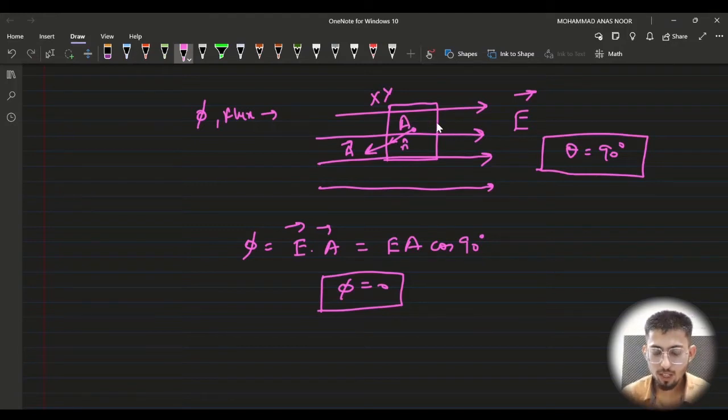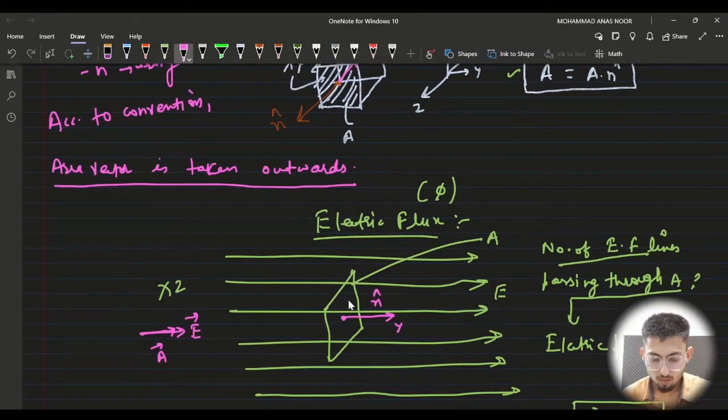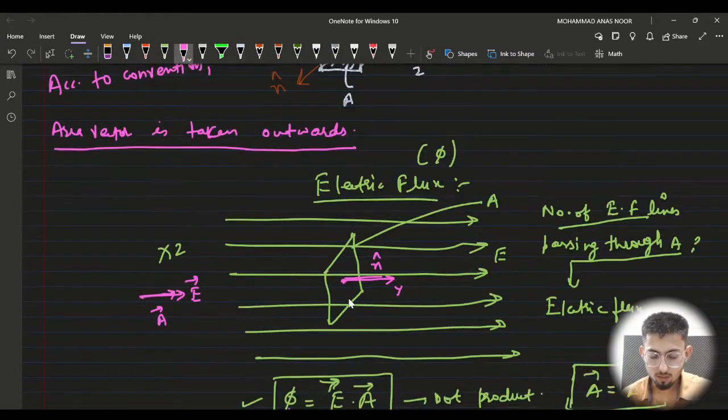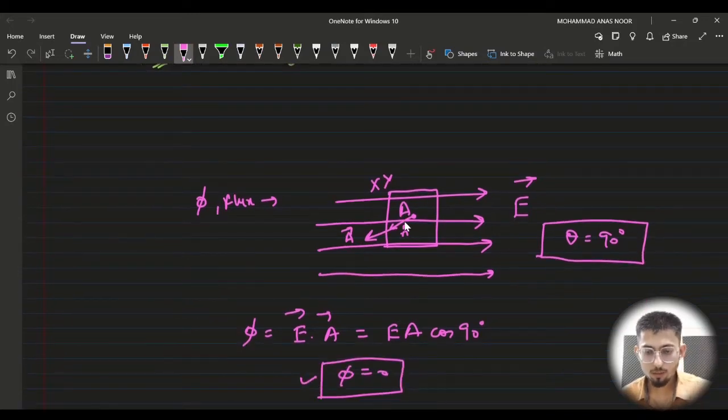Whenever the electric field lines cut the area, in that case we are getting the flux. And the maximum flux is there when this area would have been like this case. So here the angle between the normal unit vector and electric field is 0. That means this full area has been exposed to the electric field. Here no area is exposed to the electric field lines, they won't pass through it. It will just glide over it.